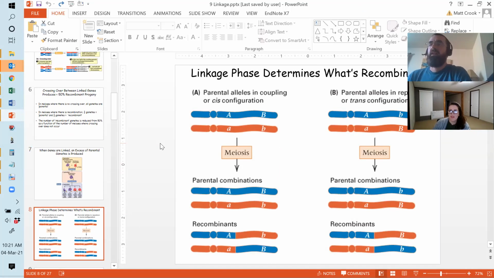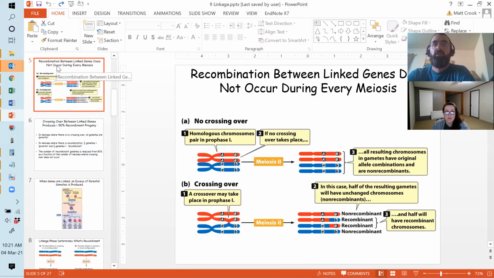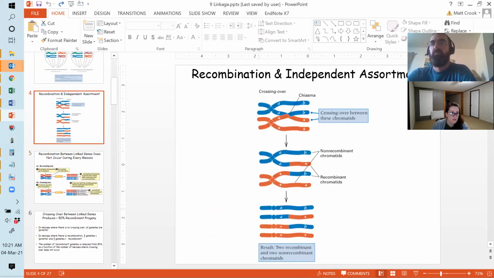Anyway, so one heads up that I want to give you is that you have to work out what's going on from scratch. You can't make any assumptions, right? So we drew this, and it's kind of annoying how we go back and forth between different terminology or notations. We drew this chromosome as having both recessive and this chromosome having both dominant alleles. You can't assume that that's going to be the case, right?